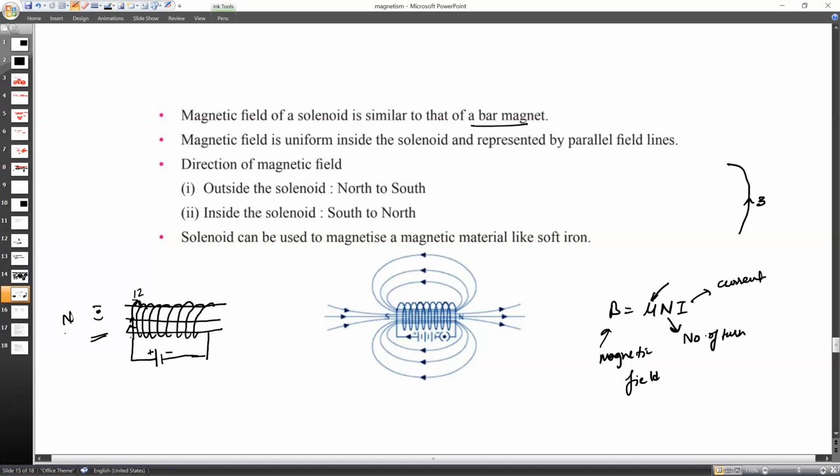Then it will be the North Pole here, and this will be the South Pole here. Why? Because if you watch it from the other side, you will find that this is 9 here, and if the current is going downward behind this one, this will be 3 here. So 9, 3, 6. So this will be clockwise. From here it will be clockwise, and from the other side it will be anti-clockwise. Are you getting my point? So that's why sometimes the direction of the coil may be given to you and you will be asked what the pole is, south pole or north pole, in the magnetic field lines here. So please copy this one.